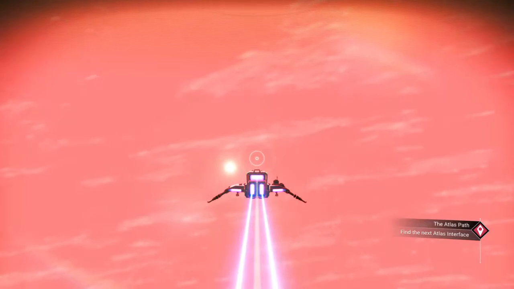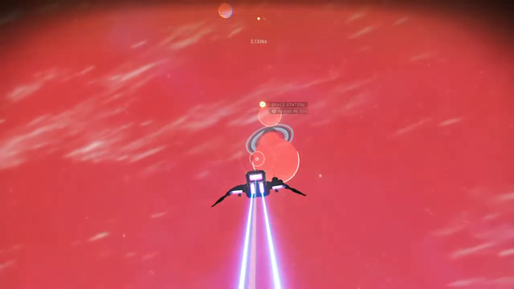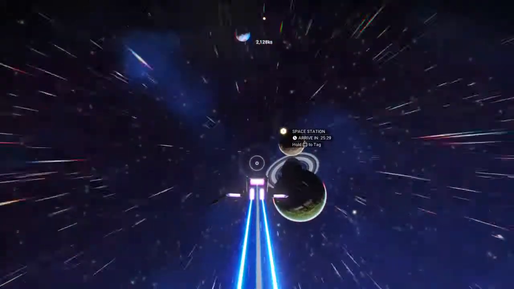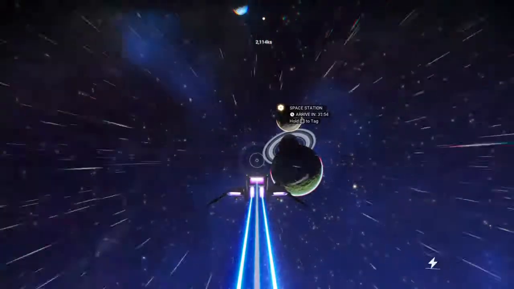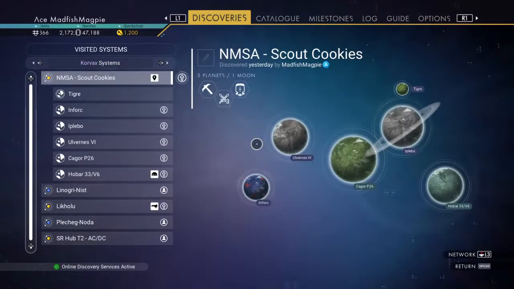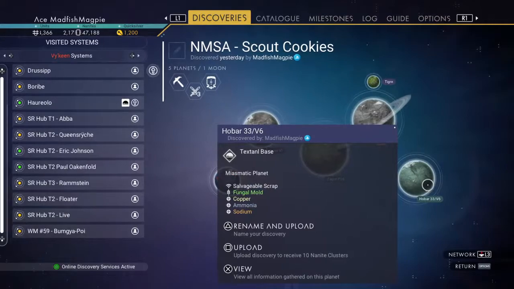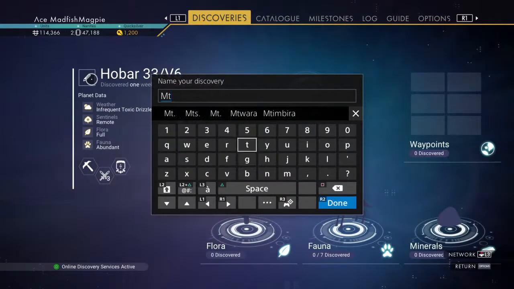Oh, nice. Learning on the job. Now, Tigray, the planet that is so beautiful in this system that I really do want to build a base or something, is over by the ringed planet. It's the little moon. It was tough to find, actually. And while we get there, I'm thinking I want to rename this one. Hobar was the one. We'll call this one Mount Doom.